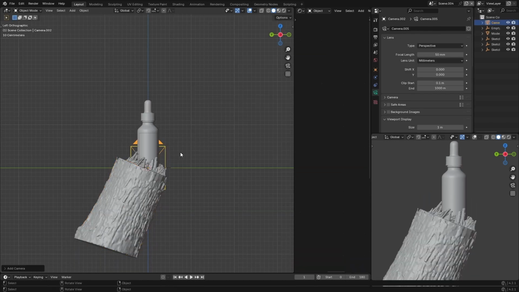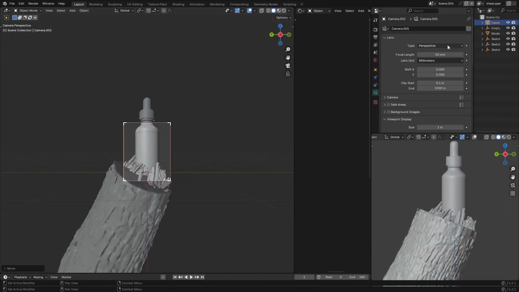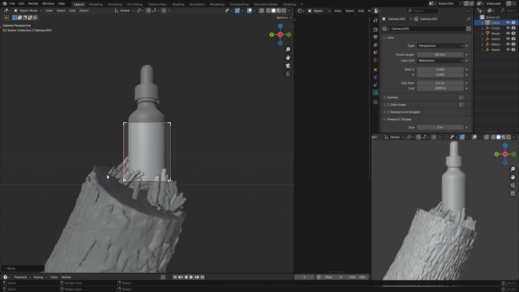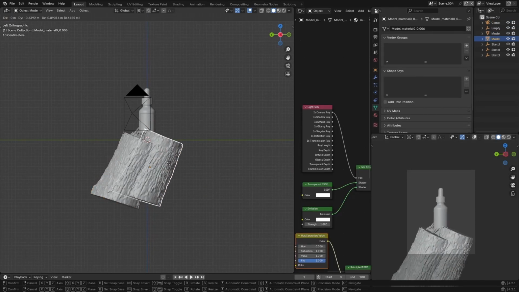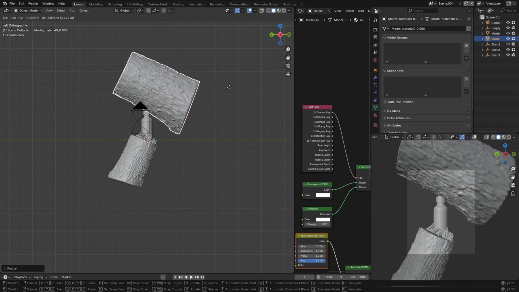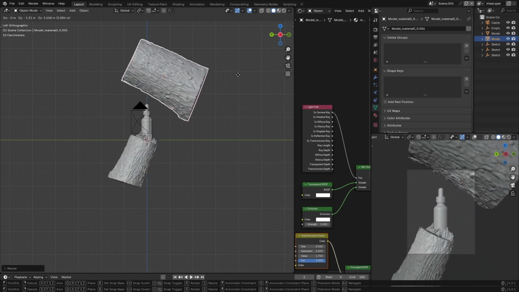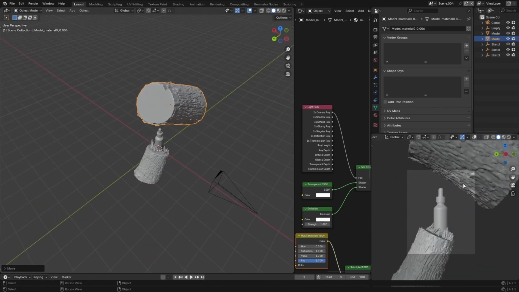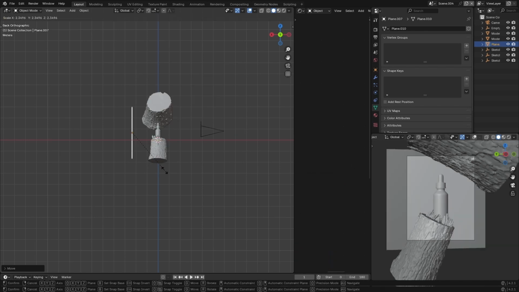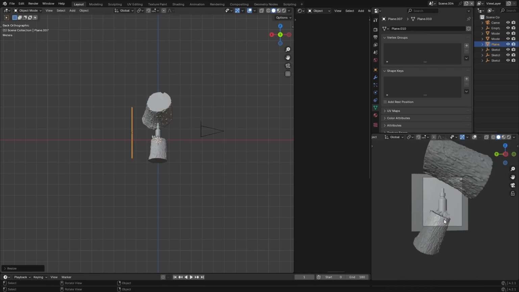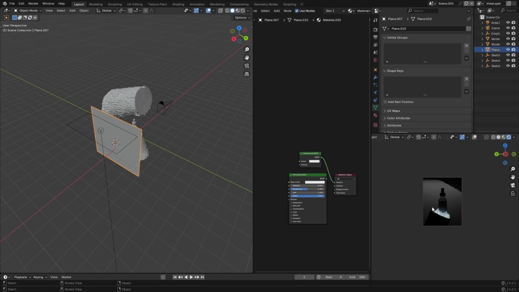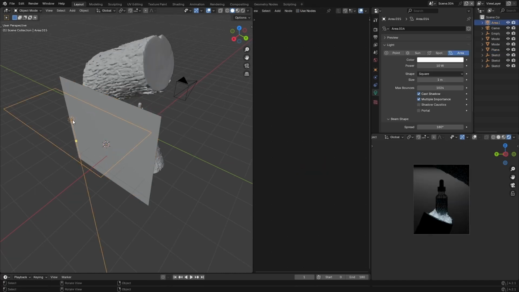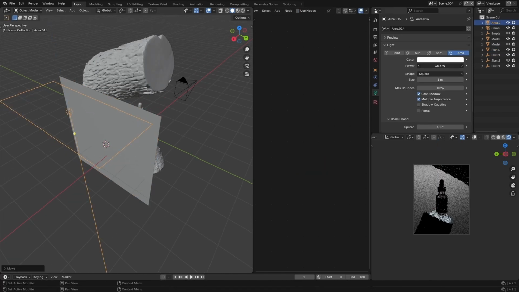Next, we are going to add the camera, and don't forget to change the focal length to something around 18 and move it back. What I did next is I duplicate the wood chunk and place it on the top. This will help us in the composition. We are going to add the plane, scale it, and move it back. In the shading tab, give it a translucent BSDF. Then add an area light and place it behind it to create a gradient background.